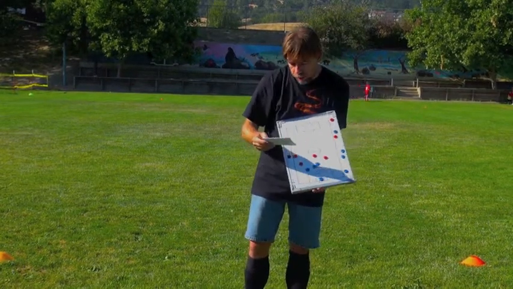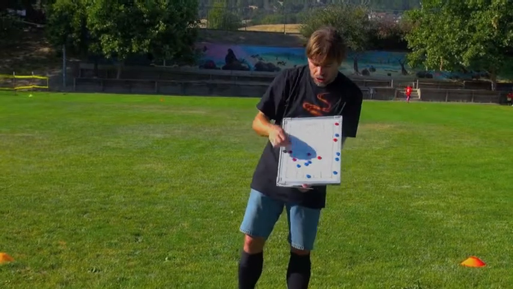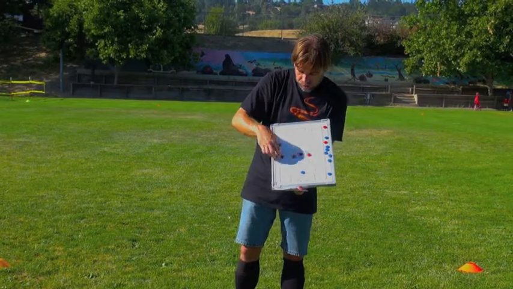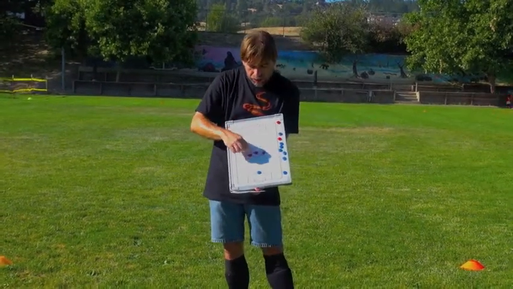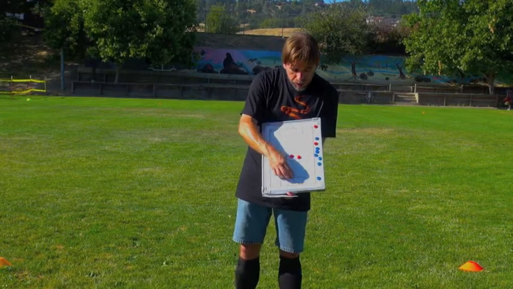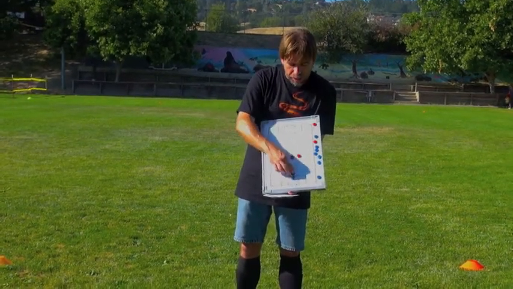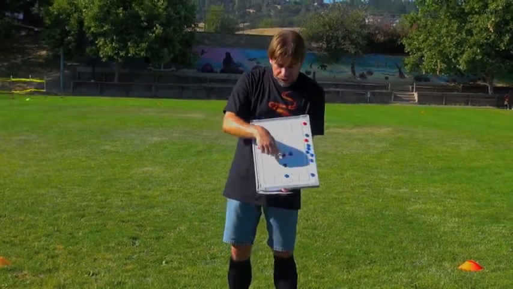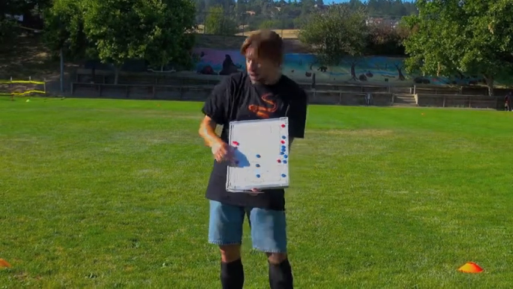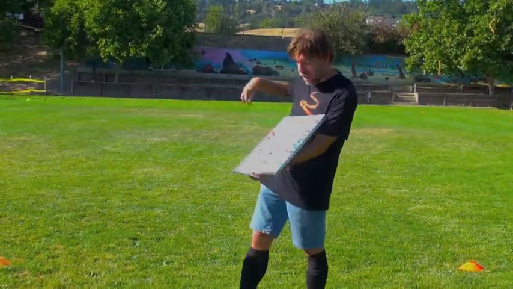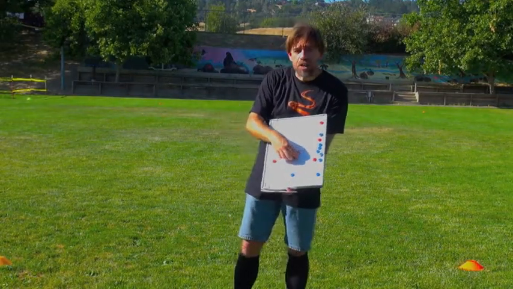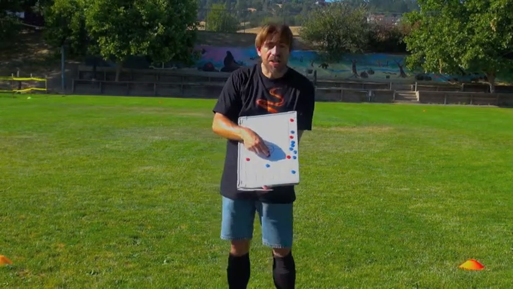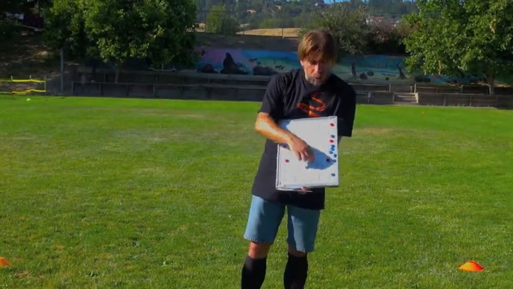Okay, so we are going to do a drill. We're going to have a single defender. We'll have 3 attackers, a center mid, a right, and a left mid. The defender is going to play the ball to the center midfielder. As soon as she plays the ball, the outside midfielders run to the wings, all the way to the touchline. Okay, and that's a lot of running. As soon as the center midfielder controls the ball, the defender can then go and pressure, try to get the ball. Center midfielder, you start with the pass to one wing or the other.